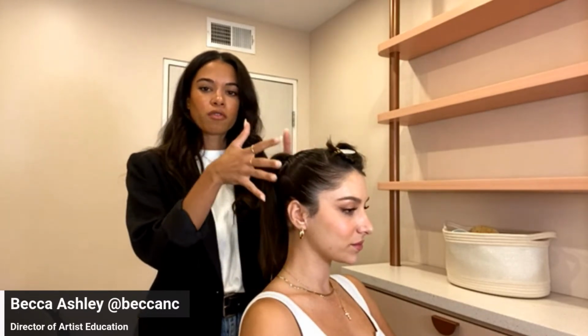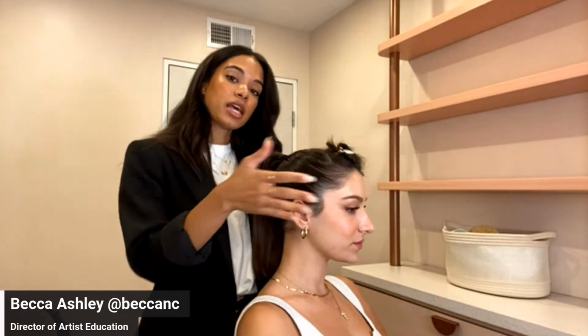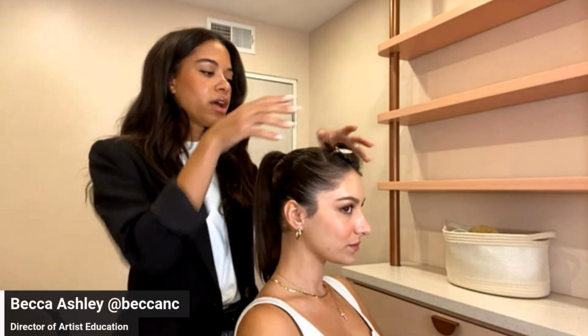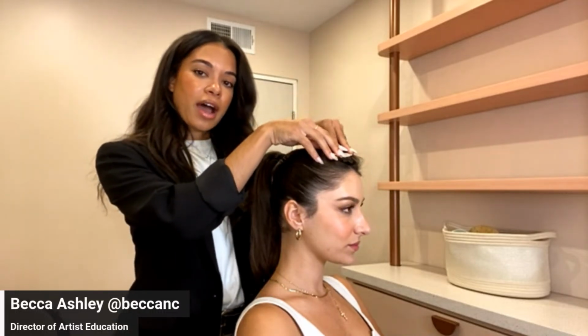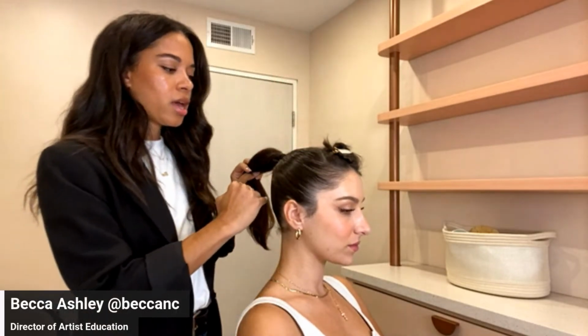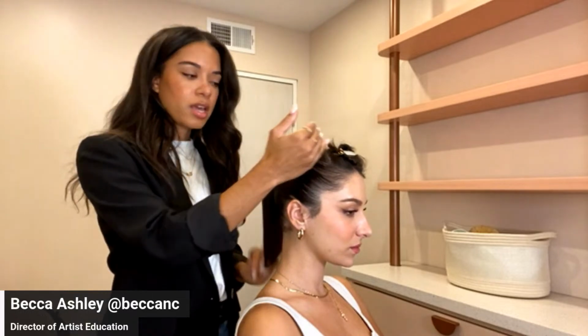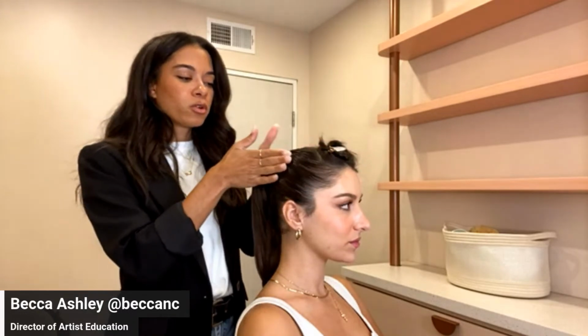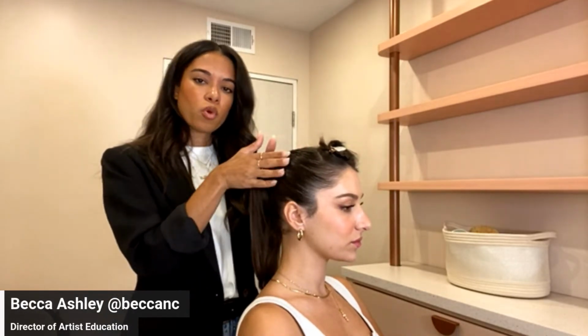We're going to start off with a really nice snatched ponytail, so you can see everything's pulled back on the front face, and then towards the side everything's really snatched back right into the center of the head back here. I've got a section up here that I have sectioned out because we're going to do a middle part for her ponytail. What I did to create this is I sectioned it off into 3 sections. I have my top section where I'm going to create that middle part, and then I've got my middle section which I use to position the ponytail. This is a really important section.